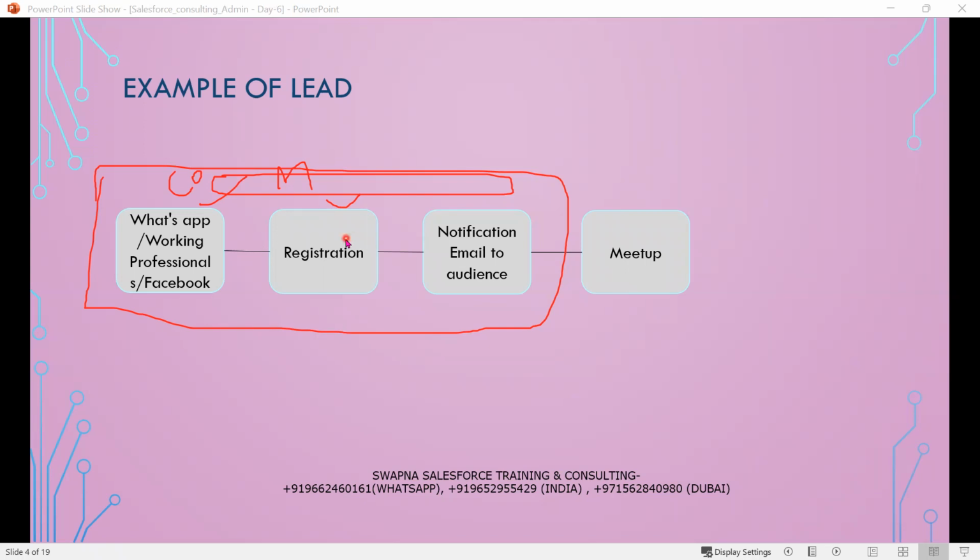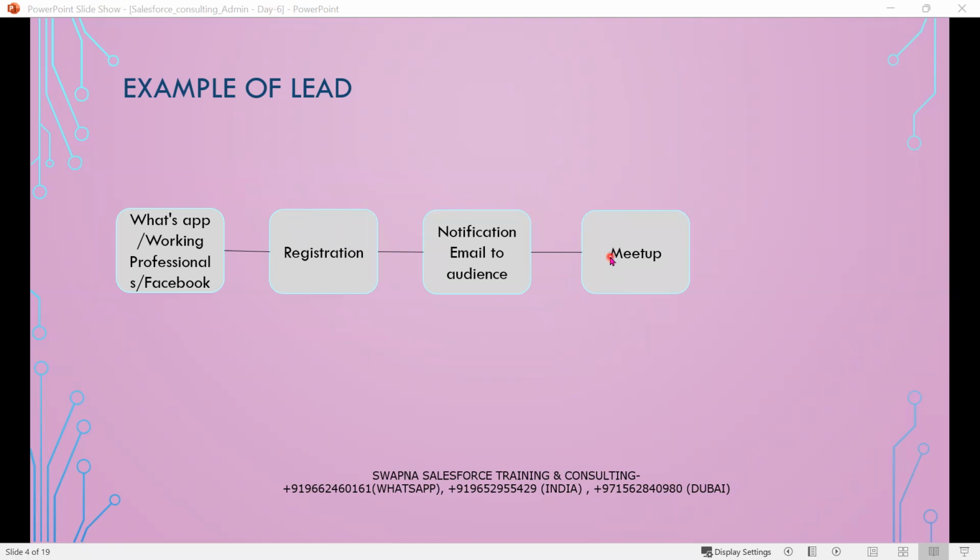Why will they keep it? Because my expected outcome from this meetup is this: we have announced in the meetup that we are going to start a new batch from next month onwards. We have given everything about Salesforce and the information about when we are starting the new batch.